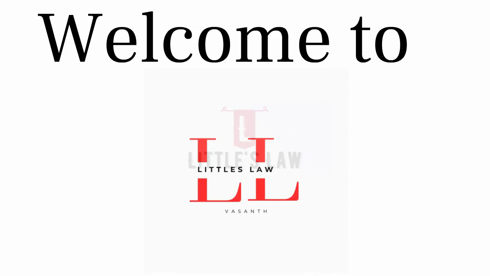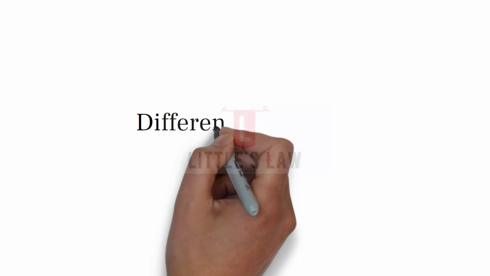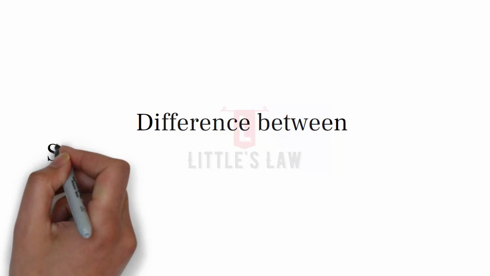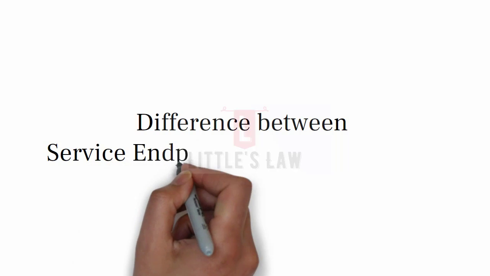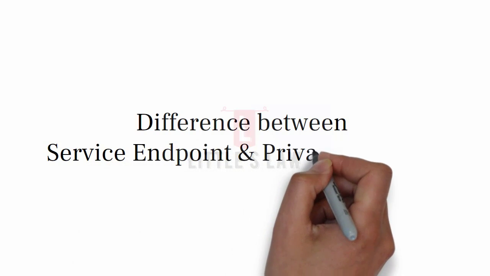So, in the last few videos, for your platform or Azure DevOps engineers, we were seeing about the service endpoint and the private endpoint, but both of them look almost similar, right? So today in this video, we will see what the differences are between the service endpoint and the private endpoint, so that you can better explain why and where we should use the service endpoint or the private endpoints, because they both look almost similar, but there are several scenarios where you must use the service endpoint or where you have to use the private endpoints, right?